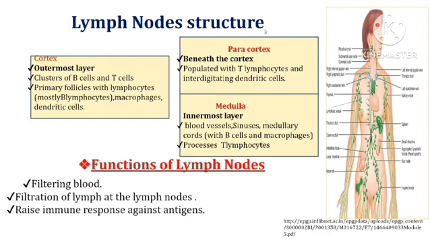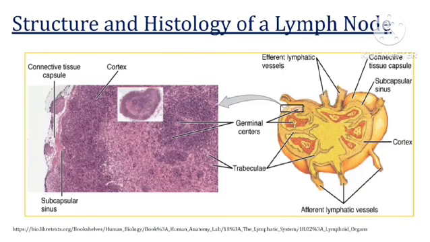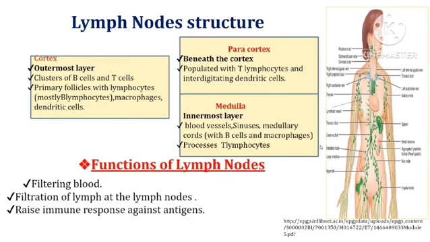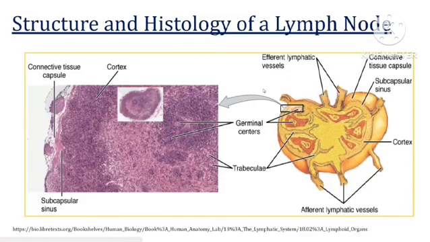So this is the structure of lymph node. In this picture you can see clearly the histology of lymph node, which are small round bean-shaped structures. Lymph enters the lymph node through afferent lymphatic vessels and it comes out of the lymph node through efferent lymphatic vessels. So in this way, antigens which have entered the lymph nodes will be trapped by the antigen presenting cells like macrophages, dendritic cells, and these antigen presenting cells process the antigen and present them to lymphocytes to give further immune response.